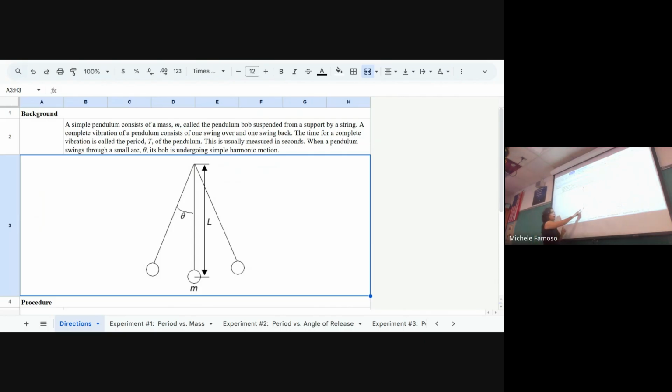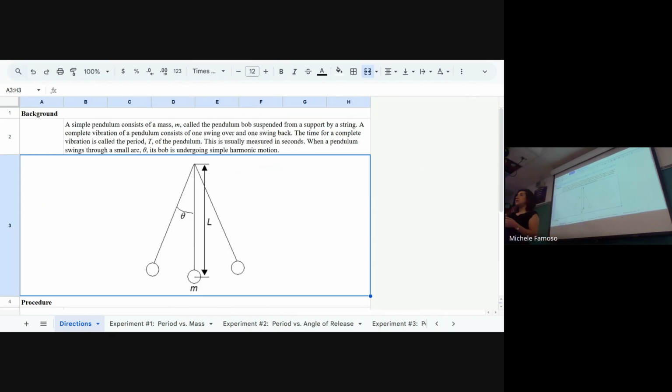What we do when we pull it back by small angles means 15 degrees or less. If I pull it back more than that, this thing starts vibrating in all different directions, and it doesn't behave the way we want it to. What we expect it to do is when we pull it back a little bit, it then just swings back and forth, back and forth, and back and forth.